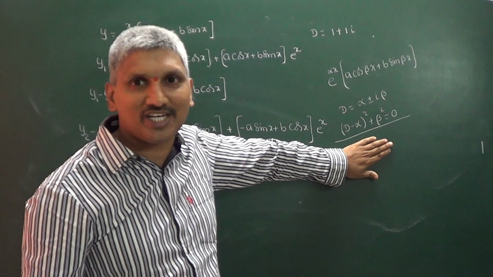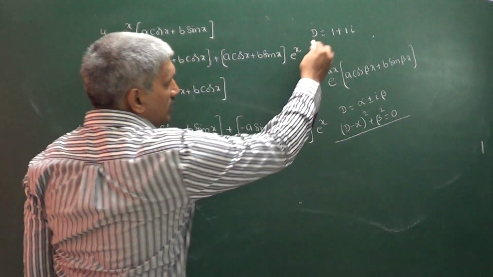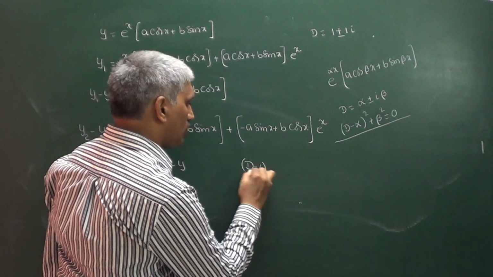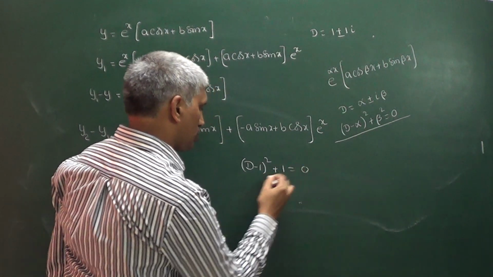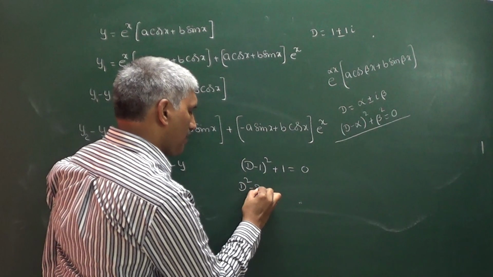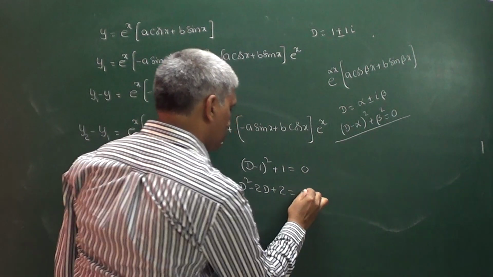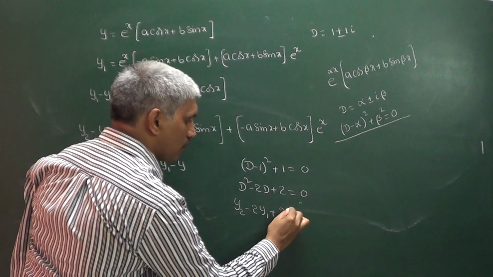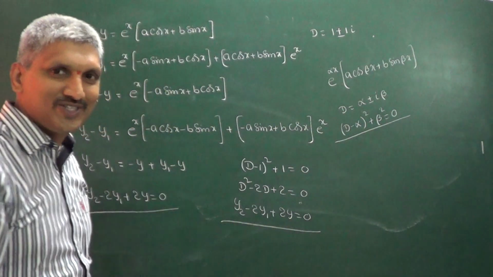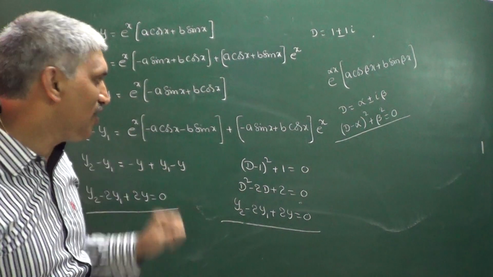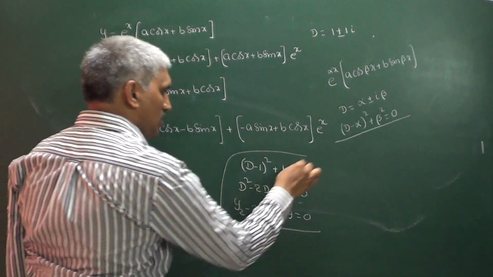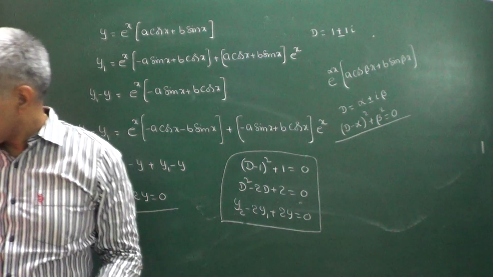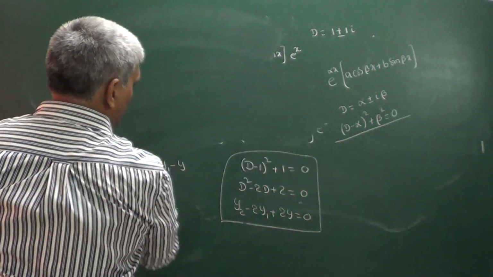Now we can find the differential equation, right? Now in the same way, we got D is equal to 1 plus or minus i, that's why we can write that as (D minus 1) whole square plus 1 is equal to 0. This further we can write as D square minus 2D plus 2 is equal to 0. So we can write this one as y2 minus 2 times y1 plus 2y is equal to 0. So this is the differential equation for this family of curves. For objective exams we can do it in this way. This is the procedure we have to follow for the board exams. Let's have another question discussion of this type.